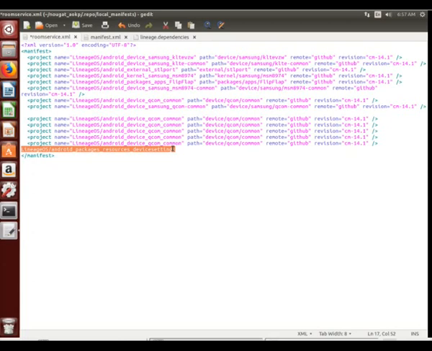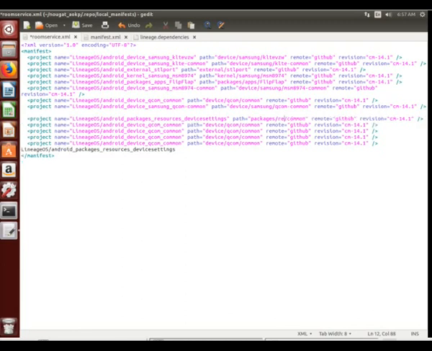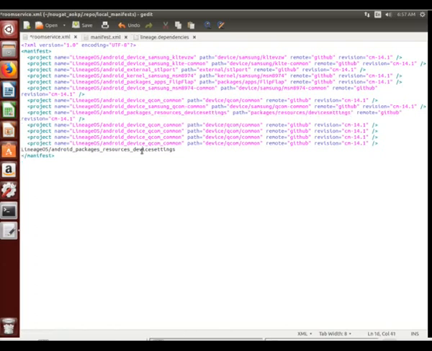So here's one that we need. We're going to put that in there. Change your device package to be packages resource. Resources device settings. Make sure that it matches. Don't worry, I assure you there is light at the end of this tunnel. Namely because I've done this before. It's pretty handy when you've actually already done something, then you know how it's going to turn out in the end.